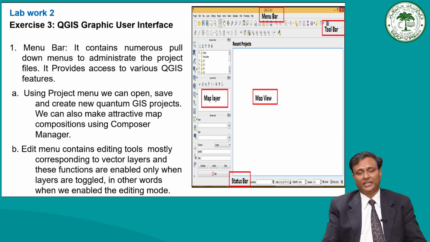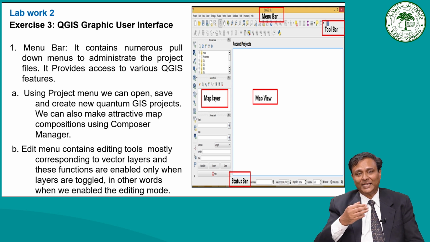Now you need to be careful, and this is very important, that you select the appropriate map view which is available in the view also. Otherwise, generally we can open many maps in the map layer, and we may select some other map and try to do editing.